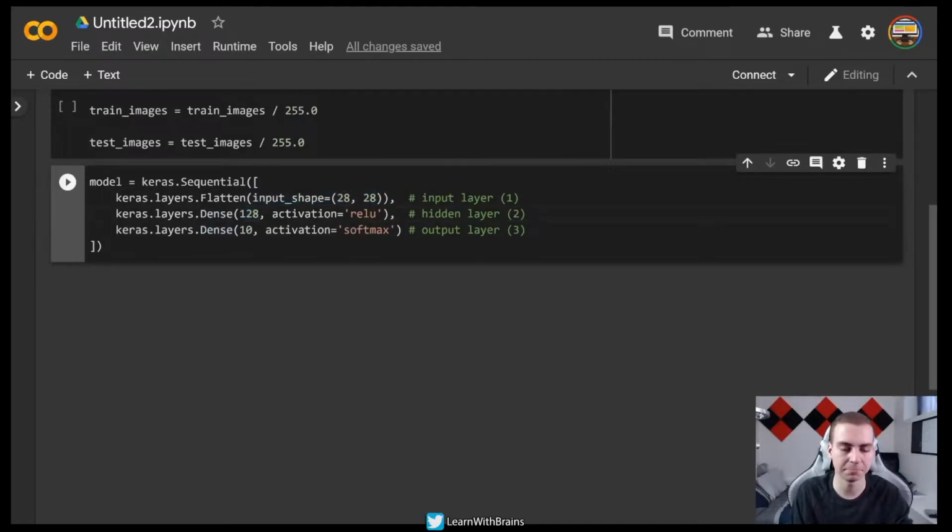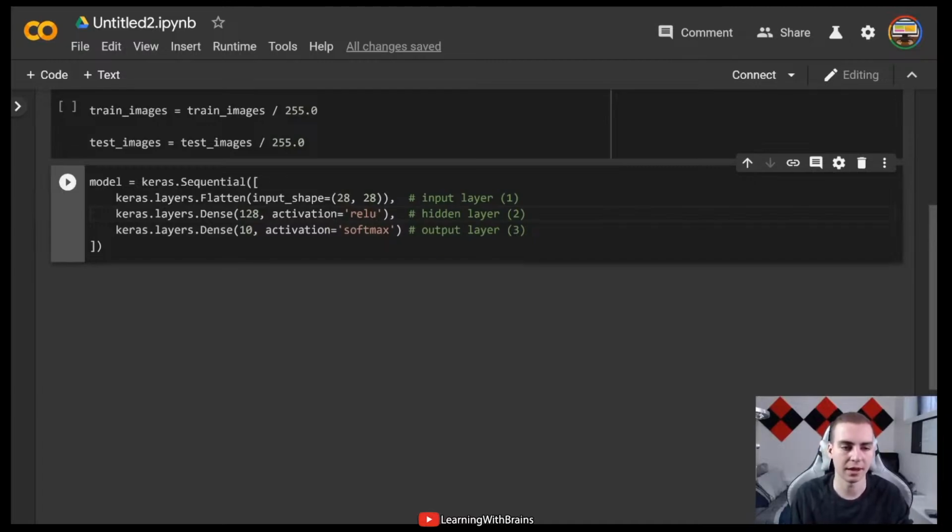How do we pick that number? We don't know. We kind of just came up with it. Usually it's a good idea to make this a little bit smaller than your input layer, although sometimes it's going to be bigger, sometimes it's going to be half the size. It really depends on the problem. I can't really give you a straight answer for that. And then our activation function we'll define as rectified linear unit. Now we could pick a bunch of different activation functions. There's a ton. We could pick sigmoid, we could pick tanh, which is hyperbolic tangent.